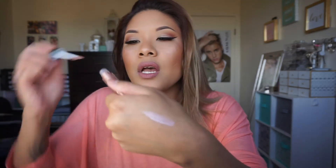From ELF, I finally got the highlighting brush — I've been seeing it all over social media and YouTube. I also got the Aqua Beauty molten liquid eyeshadow in rose gold for maybe a lid topper. And then I have the ELF brow cream — I use a lot of their gel cream liners as eyebrow pomade, that's a dupe hack. I was also shocked they have an MUA Professional lip brush, which is perfect since I'm building out that MAC lip palette — I need to invest in more lip brushes.